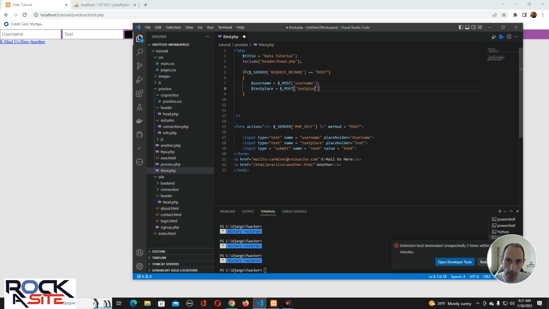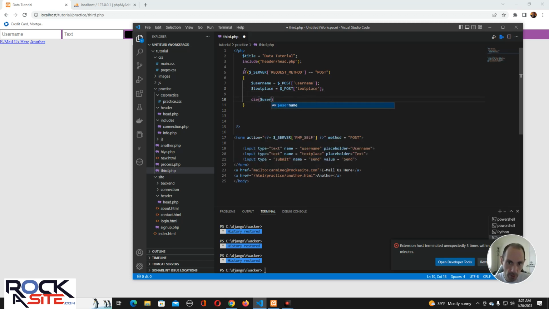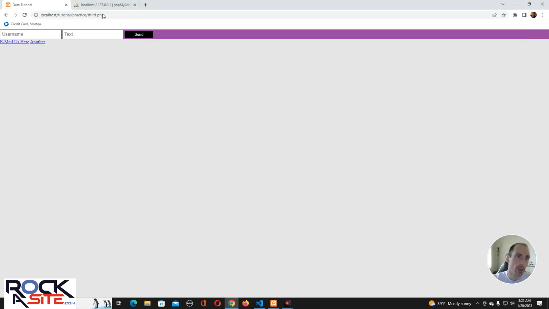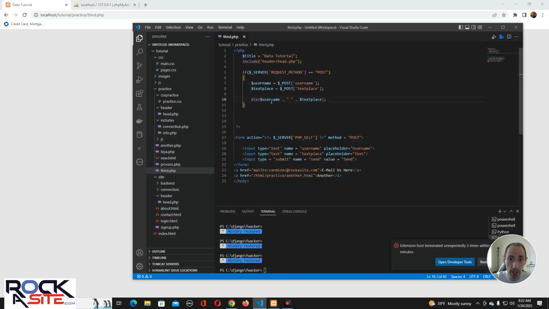And at that point, for the sake of making this easier, we can then do that. We're asking for the server to send us a request method. So if we do get that post request method, we're going to die out with nothing because we didn't put any values in there for username and text place.